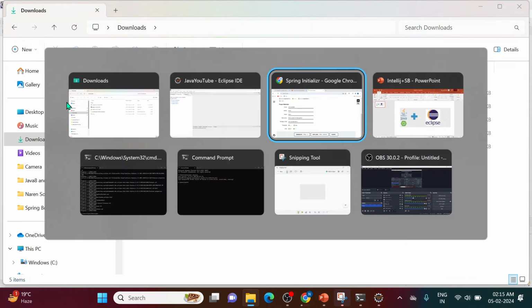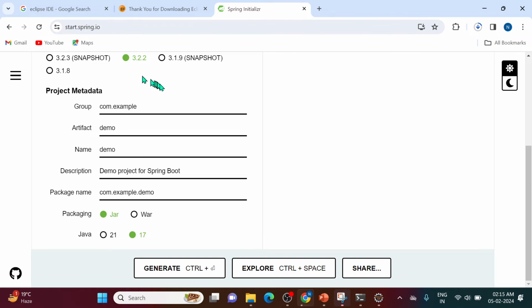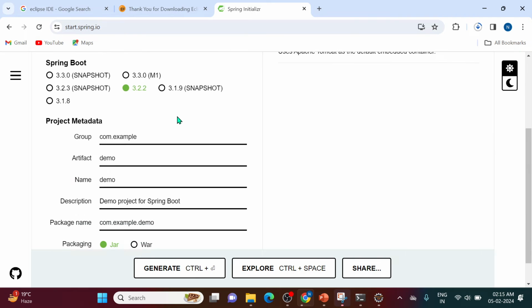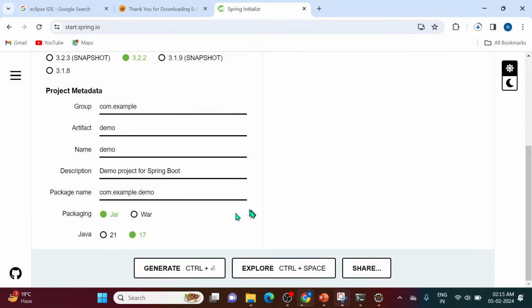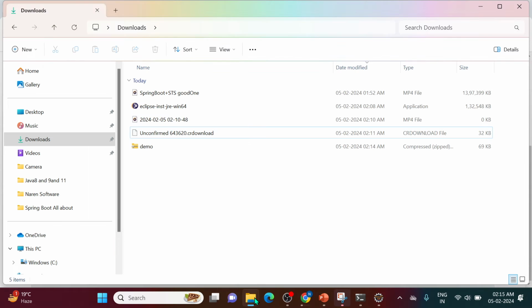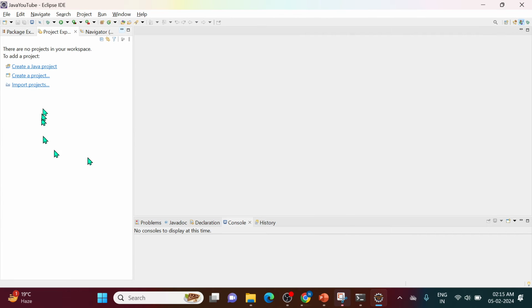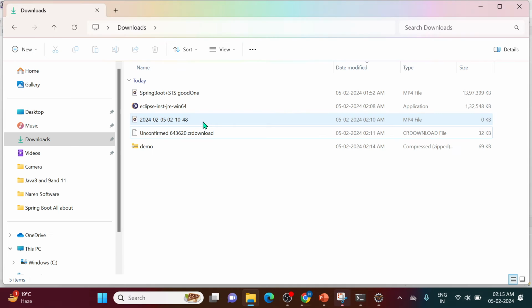What we did is go to the Spring Initializr GUI, provide the info and generate the project. That same project we are extracting here, and importing that extracted folder into our IDE. After importing, we can run the application. I will show you.